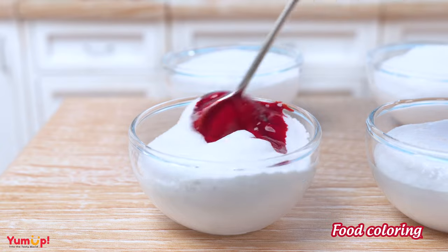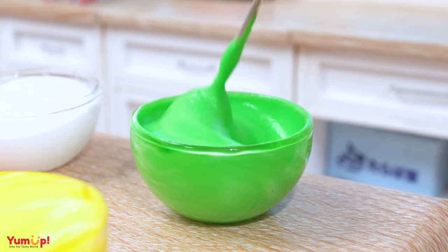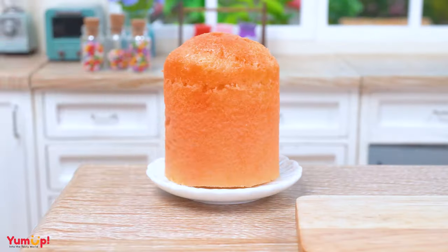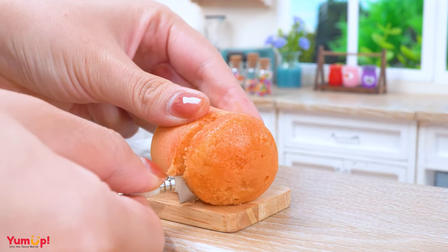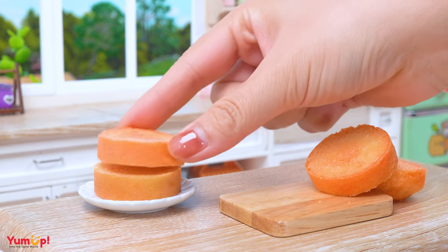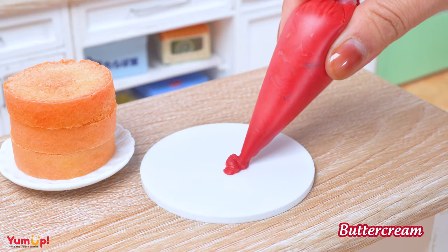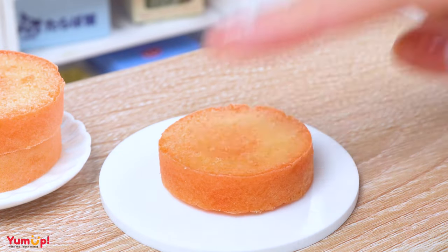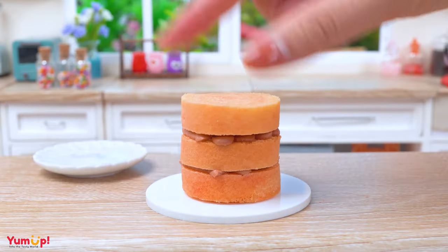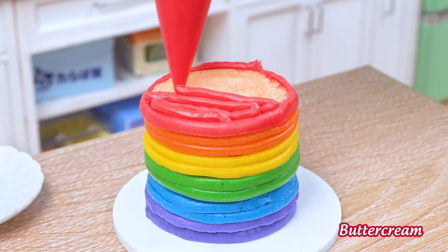See, even clumsies can bake magic. Now it's time to decorate the cake. First, we're going to cut the cake into 3 layers. Now, we're going to frost the cake. I'm using a brown buttercream frosting for the base. Okay, so now it's time to smooth the entire surface of the cake with our creamy rainbow buttercream.